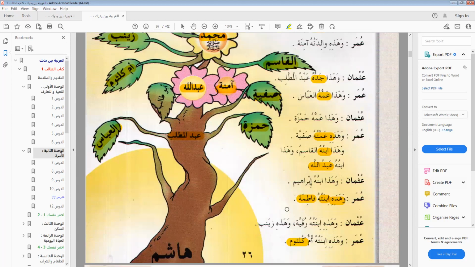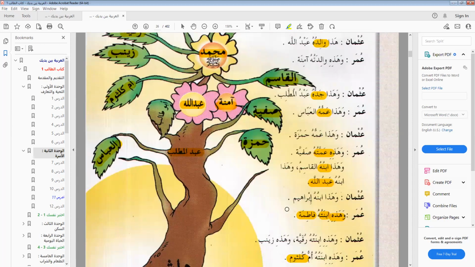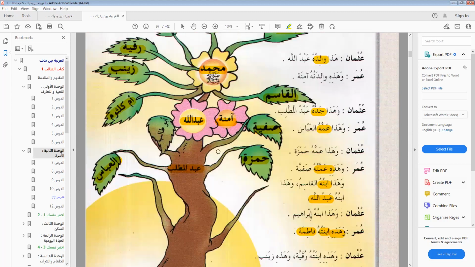That is all. So he didn't tell us about, I think one name is missing, and that's Abu Talib. So it's one of the uncles of the Prophet as well. We have Al-Abbas, we have Hamza, and Abu Talib. Yes, Abu Talib. So this is Abu Talib. So with this, we know a little about the Prophet.